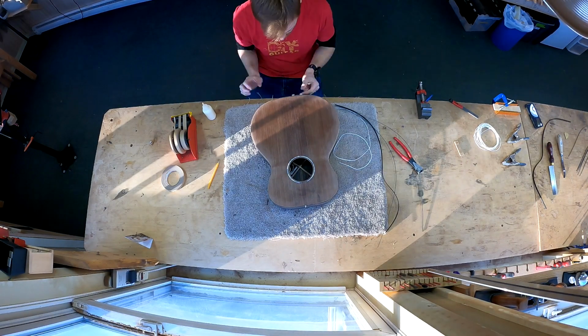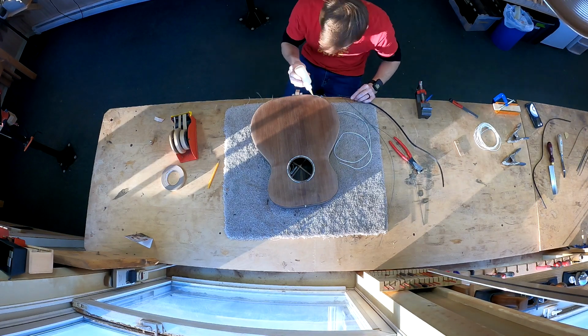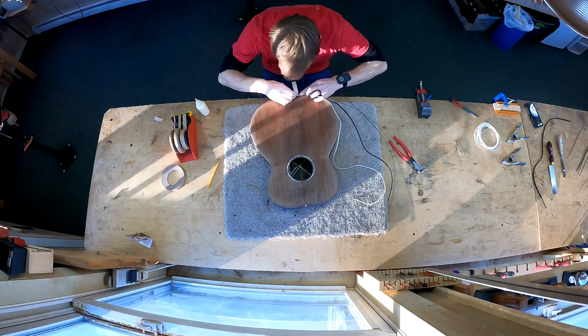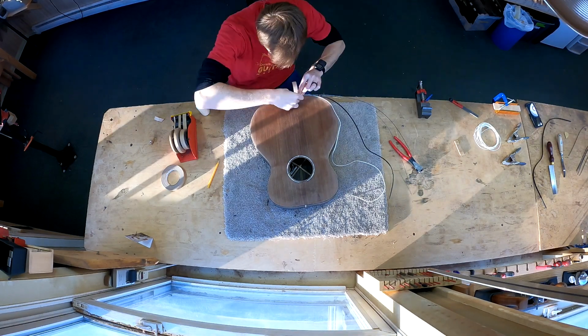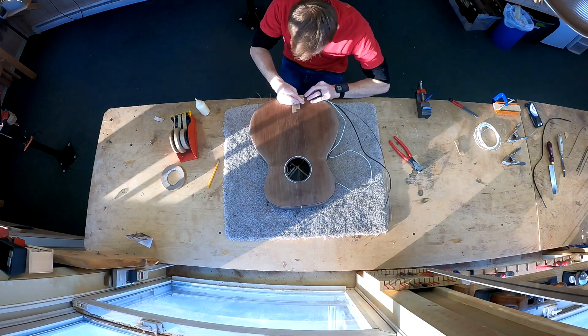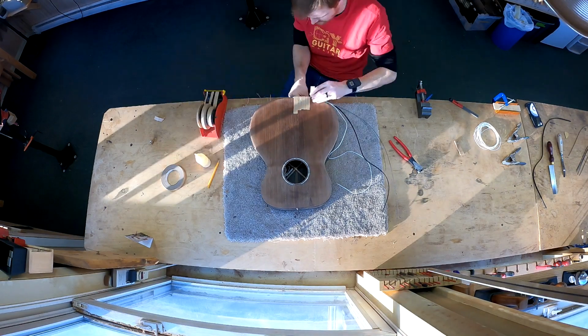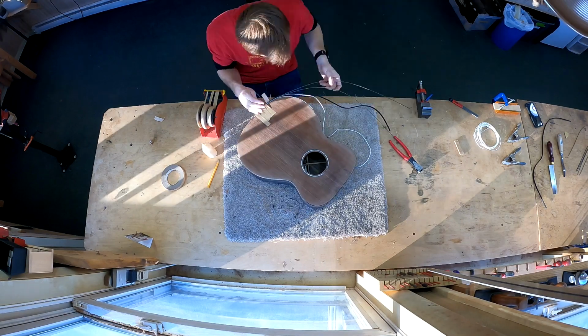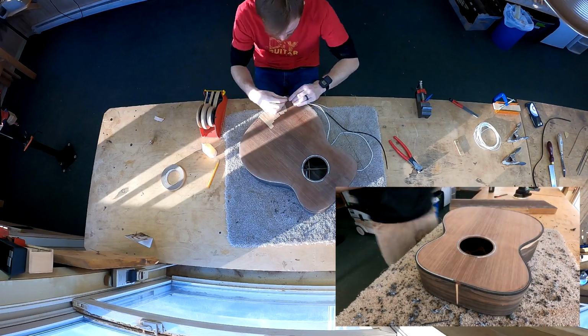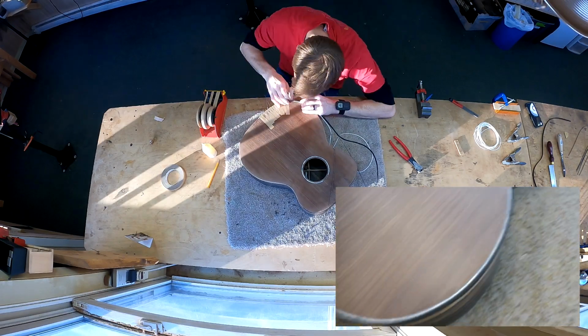Now we're ready to install the binding. Just like with the rosette, this is a two-step process. We're first going to install the binding, 2 purfling strips, and the Teflon filler strip. And then after the glue is dry, we are going to remove that filler strip and install our mother of pearl pieces.